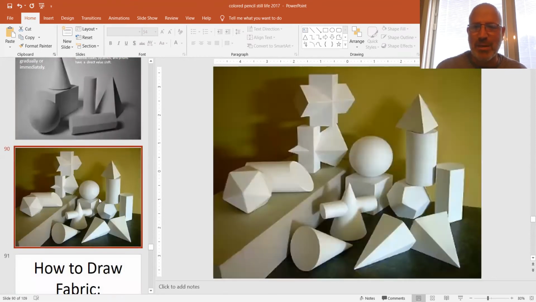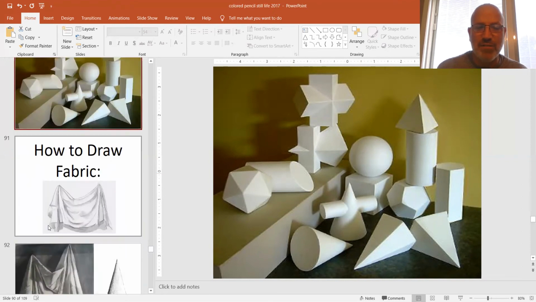But again, you should be able to spot all the round objects here and see how they change slowly. There are some exceptions. Here we have a flat edge. You might see the bottom of a cone where you see that, again, direct change. But on those rounded surfaces, like a pen or a piece of pipe, a tailpipe, a basketball, things like that, it's always going to slowly change.